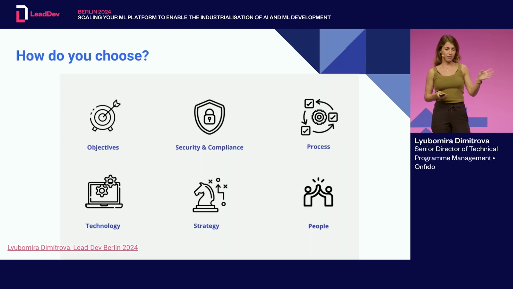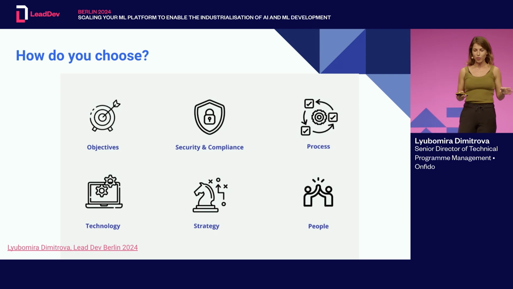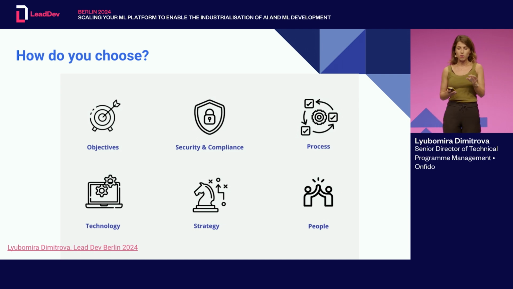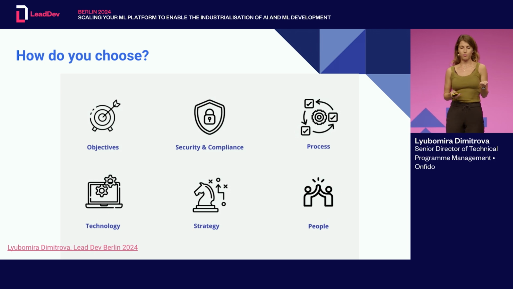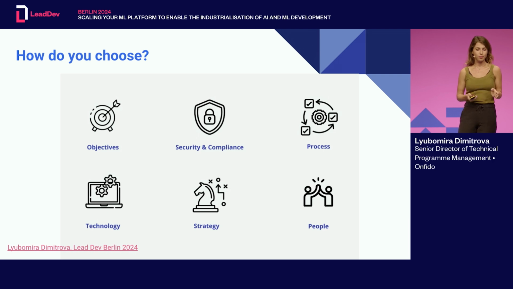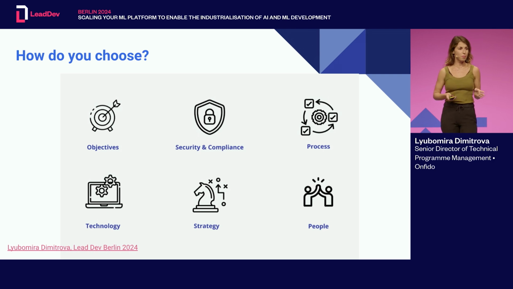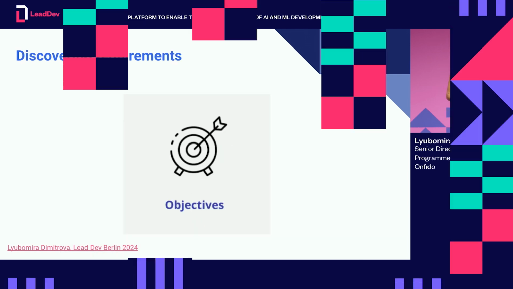Well, before going any further, I will skip straight to the punchline of this talk. And that is that focusing on your functional requirements only is not enough. As with the successful development of AI, to choose the correct development tools and platforms, you need to engage the wider organization and look beyond the strictly technical. And if there is one thing that you remember, I hope you remember this point.